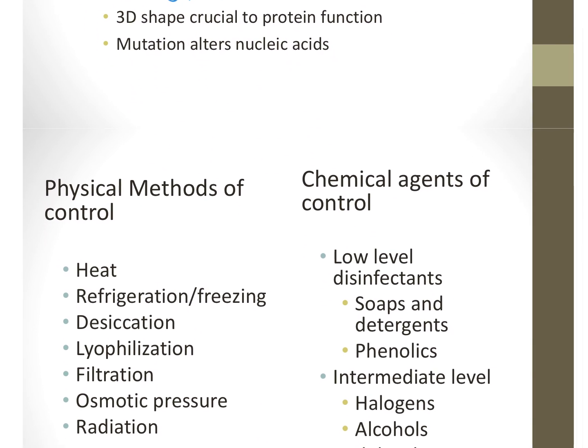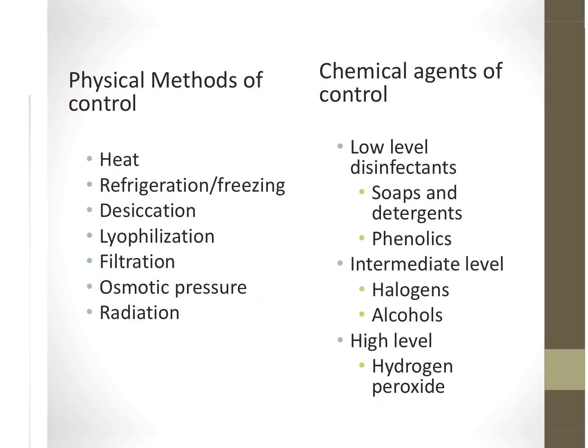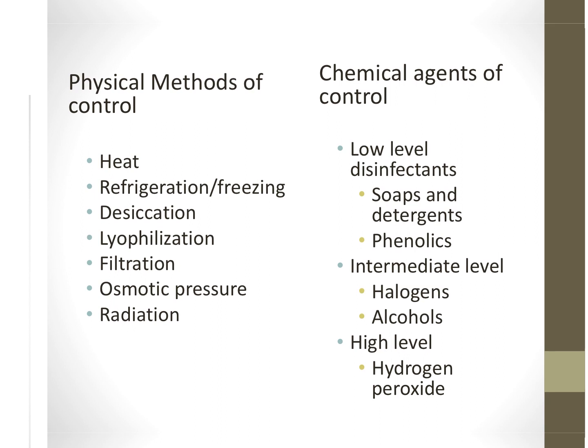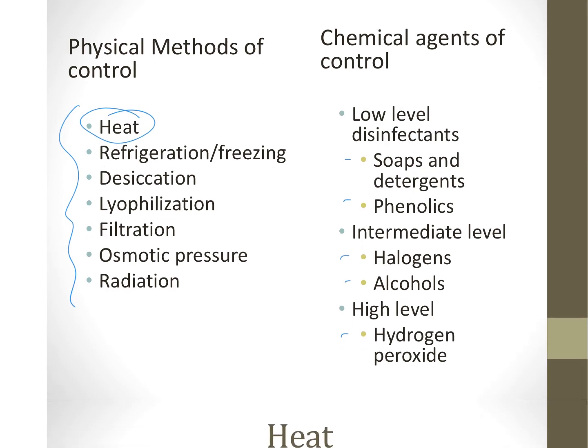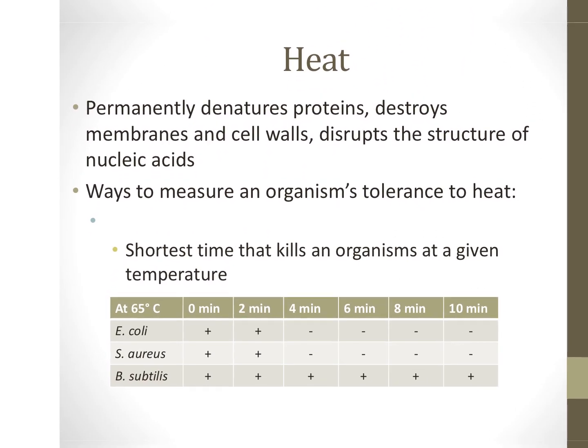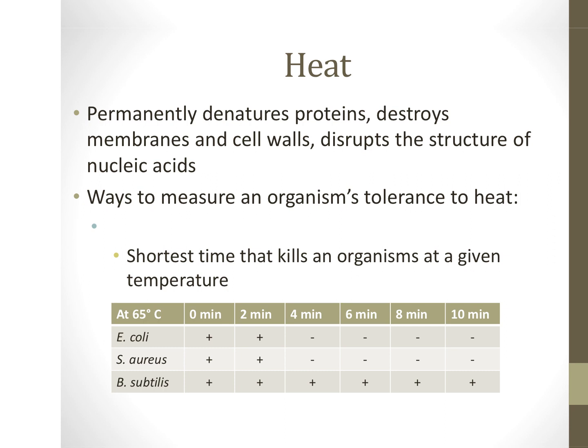All right, I just wanted to have a slide where I talked about the methods of physical control that we're going to talk about and the chemical agents that we're going to talk about, because there are other ones that are mentioned in your text. So these are the ones that you'll be responsible for, and we'll work our way through here. Heat is kind of the first thing that you think about when you're trying to kill cells. So we'll explore that first. In today's lab, exercise 12 dealt with heat, so there's a little overlap here from what your lab instructor will tell you.